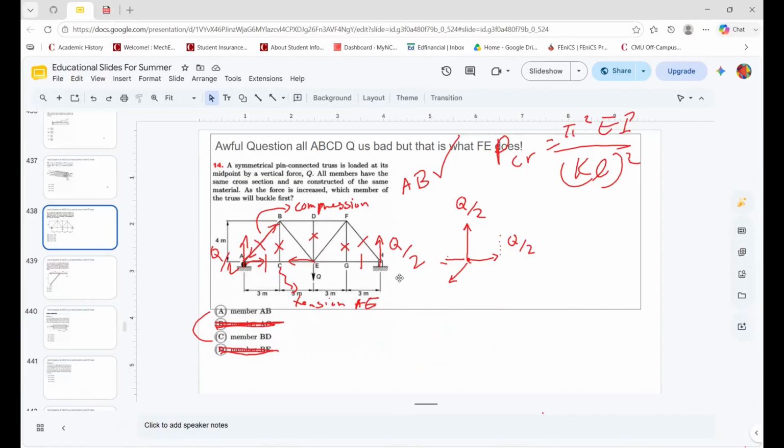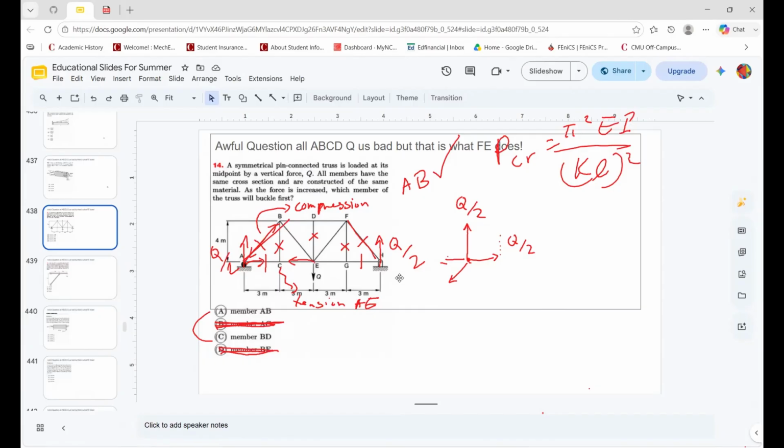With that said, we have this question to deal with. Is it A, B, or B, D? I have a theory, C, because there's another one over here, but that's just me guessing. That's just intuition at that point, not real math. So we just have to do the math on both of them. There's no question about it at this point. We know BE must be in tension too.